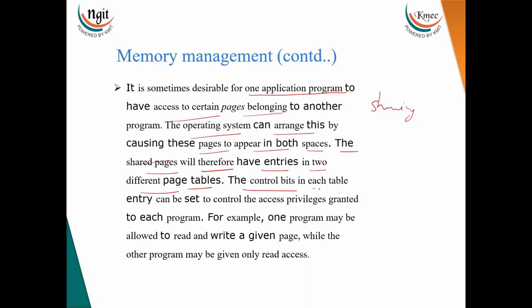Now the control bits in each table entry can be set to control the access privilege granted to each program. For example, one program may be allowed to read and write a given page, while the other program may be given only read access. This is about sharing. So the operating system, the memory management, will take care of relocation, protection and sharing. This is about the memory management requirements.